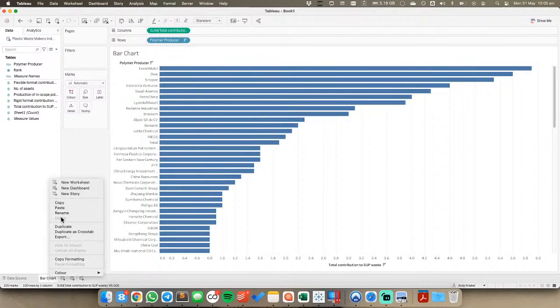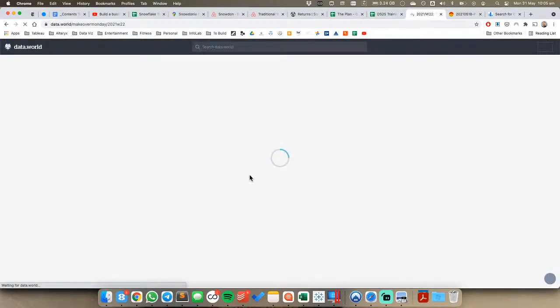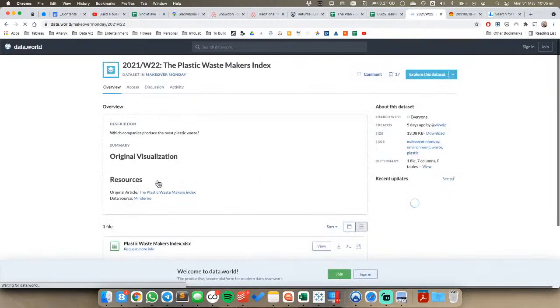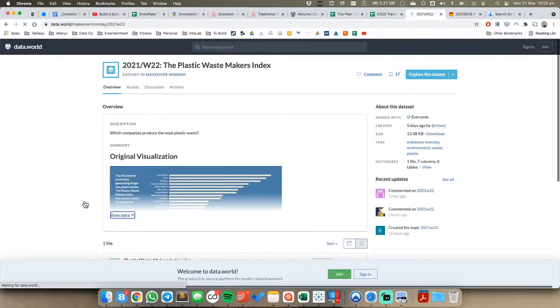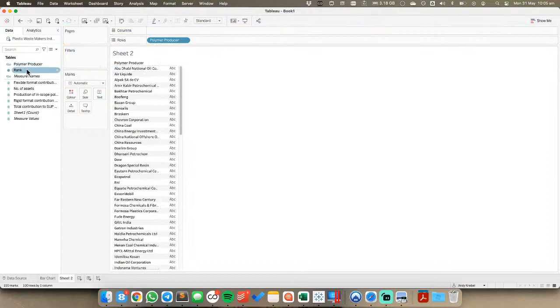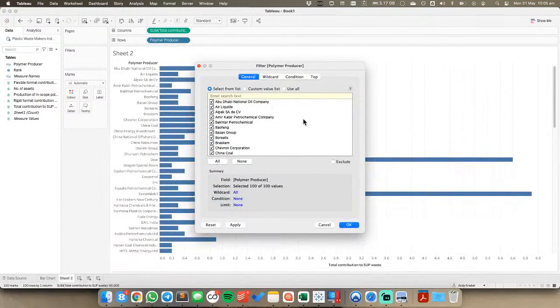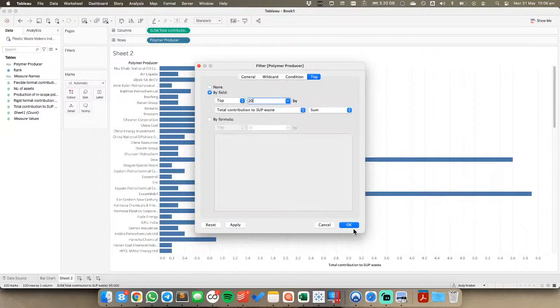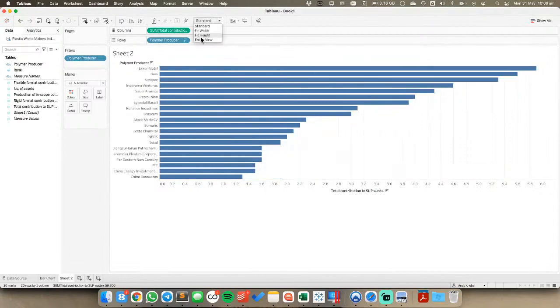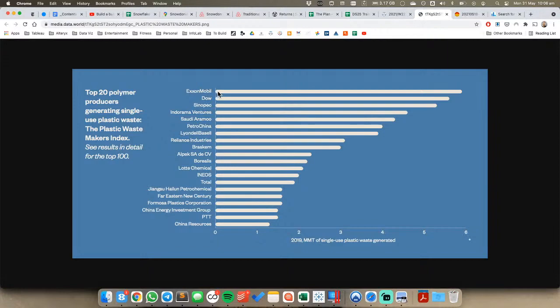Not very interesting, but let me now create it. Looking at the original visualization, the bars are rounded. So I'm going to look at how I do rounded bars - it's been a while. I'm going to use the average of zero and make it a combined axis, then make it a line. Putting measure names onto path and making the size bigger gives us rounded bars. Switching to standard view, we now have something similar to the original visualization.